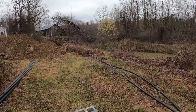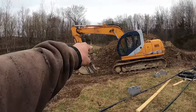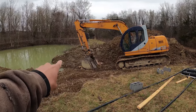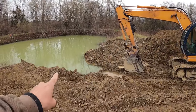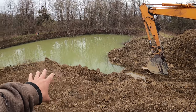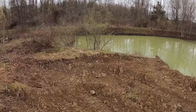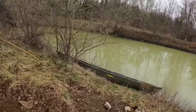Okay, so before I continue that trench over there, I need to go right through here. So the first thing I want to do is take any of this fill that I don't need and put it back in. So I think to help the customer a little bit, what I'm going to do is make a little area right here where they can kind of get into the water easier, kind of like a beach, because all these other areas around this pond are really steep going into the water.